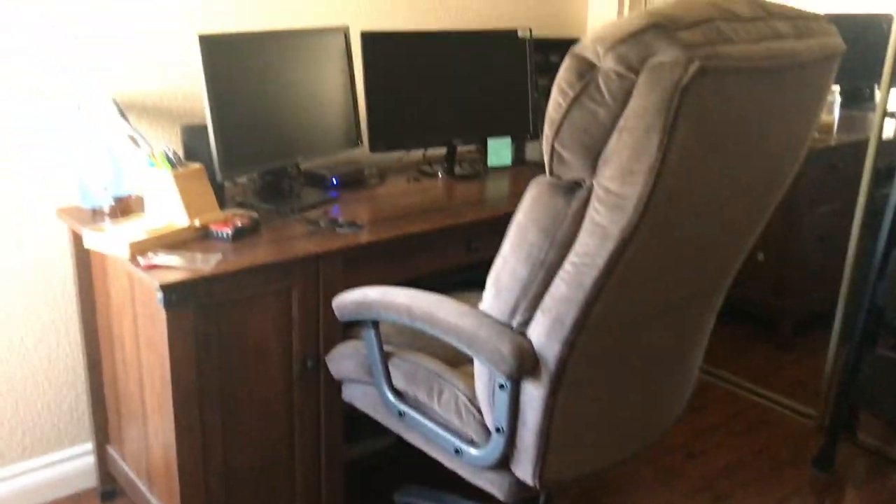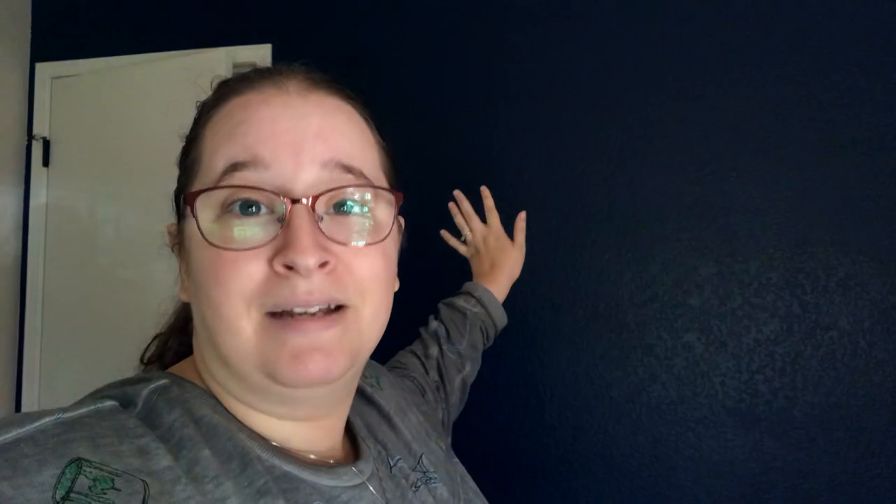I also made some decisions about what I'm doing with this wall. My original plan was to do some big contraption of shelving screwed into the wall, but we know we're probably going to be moving out of this house within three to five years. So we're just not going to commit to a giant permanent fixture like that. Instead, I think I'm going to do a shelving unit — I found something that I think will be perfect and I'm really excited about it. This wall is going to be like a secondary filming backdrop, and then I need to get a table and a rug, but at least the painting is done.